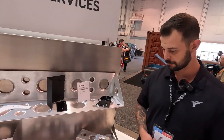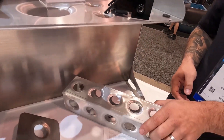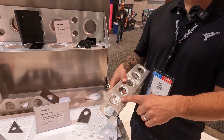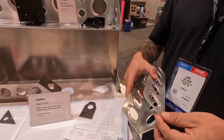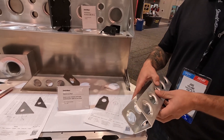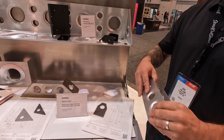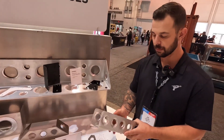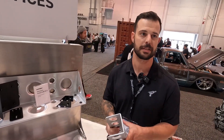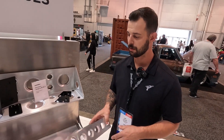This part looks complicated, but it started out flat. So this part right here would be a flat piece that we cut, with all the holes cut out at the same time. The next operation is we run it through our linear graining process — called deburring on our website — which removes any fine burrs. That's optional if you don't want it. Then we add all these dimples, which is a forming process. It adds a really strong backbone, so we can't bend this part anymore. It's a smash between an upper and lower die — a coining process. The last step is bending it into a U-channel on our CNC brakes, and then it's ready to ship.